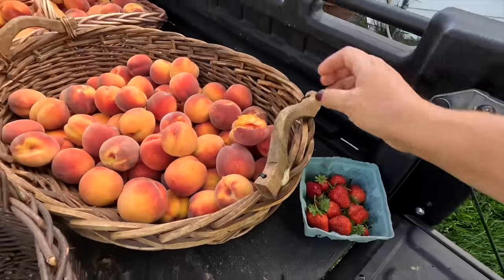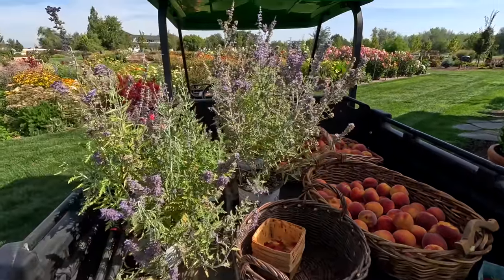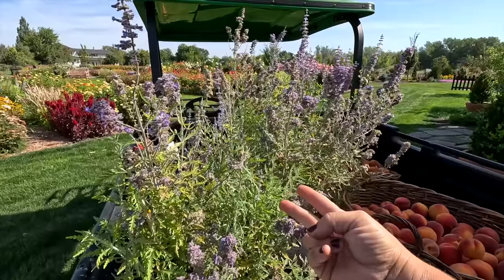That's all I really wanted to do for harvesting this morning. I'll probably process all these peaches this evening, but I do want to get the Russian sage planted out. Now this is one of my favorite perennials — I have a few that are just go-tos that I plant in a lot of different locations because of how tough they are, the kind of color they produce and the lack of maintenance, which Russian sage checks all those boxes. This variety, the denim and lace, stays more compact — about two and a half to just under three feet tall and maybe three feet wide, and it stays really thick and looks robust, it doesn't flop over.